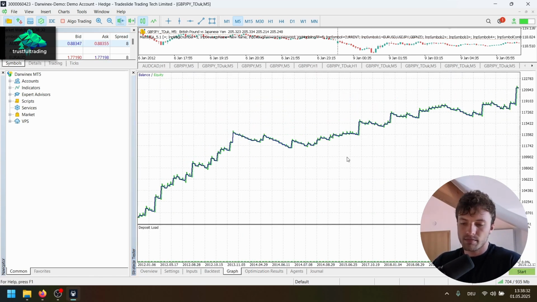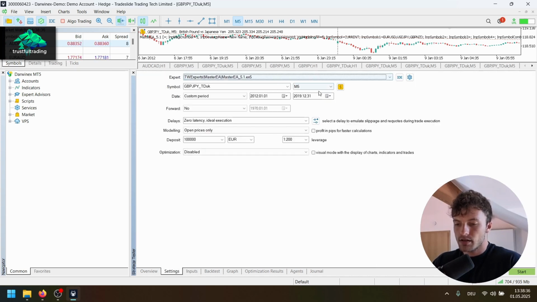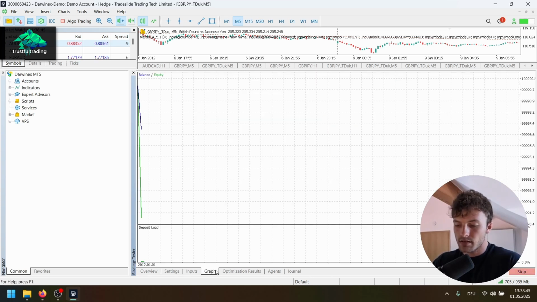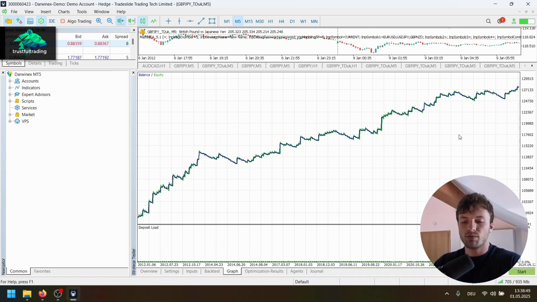So this looks okay. Let's also test this with out of sample data. So up to the most recent data here. Start to test. Let's see if it also performs outside of our optimization window. So we ended here, end of 2019, somewhere here. So it is still going up. There is no structural change in the equity, which is a good sign.